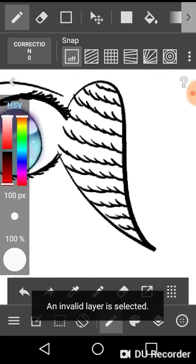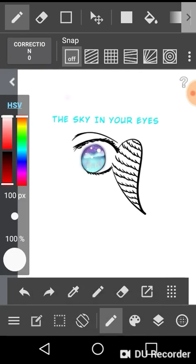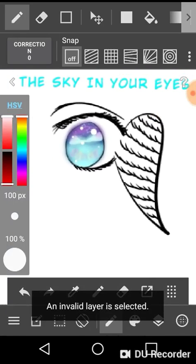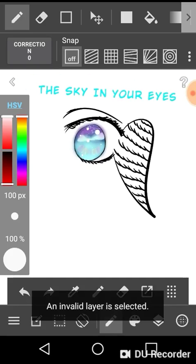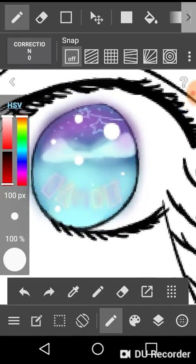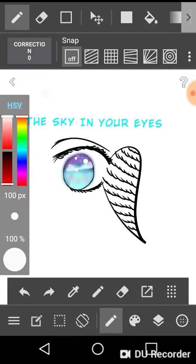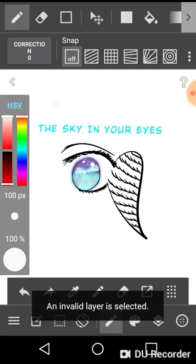And I added an angel wing right here. I just thought it'd be really pretty to do. I will add the original artist's name, I guess. Actually, I'm not completely sure how that works. I am not the original artist. I did not claim this. I just drew it as a challenge. My friend challenged me, saying how she thought not that many people would be able to draw it, and here it is. I just thought it'd be really pretty to add an angel wing, so this is what it looks like. The sky in your eyes, I guess.